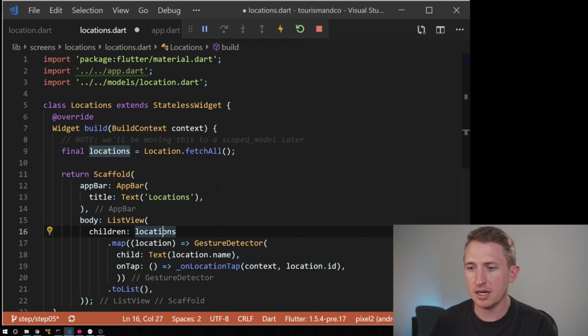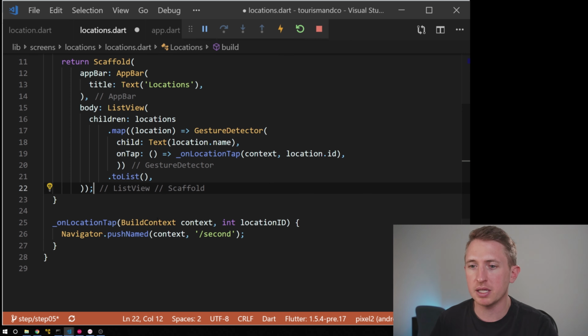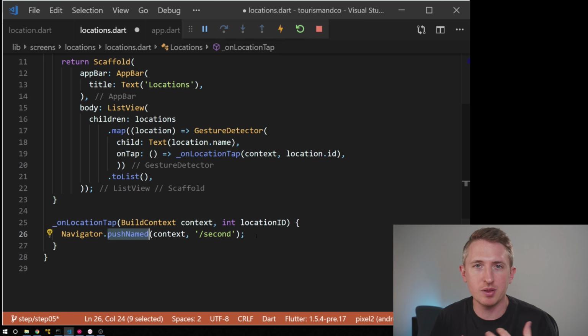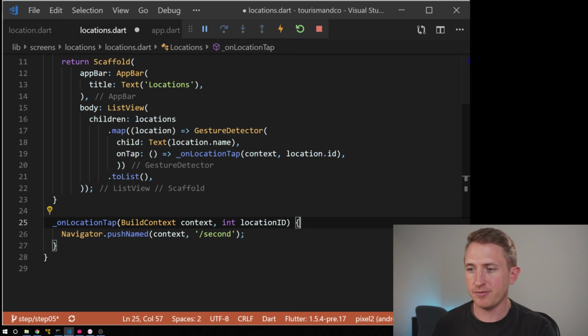Great. So now let's implement, basically we can't implement push named as I talked to you about, because we have to pass in an actual ID. So I'm now going to go over how to pass in dynamic arguments to the screen we want to load. Okay, so let's implement what we're actually going to be coding in the final implementation of this. We're not going to use the normal push named. We're going to use a more extended version of push named, and we're going to pass in an argument to push named, which is the ID, the location ID here. So let's implement that now.